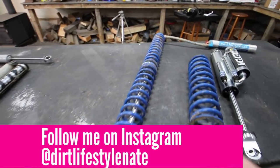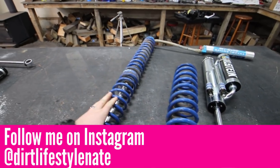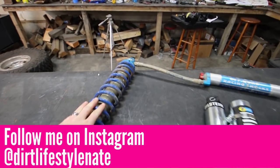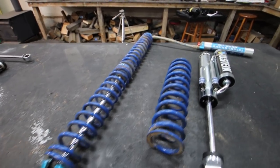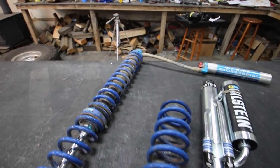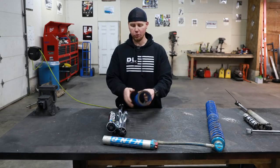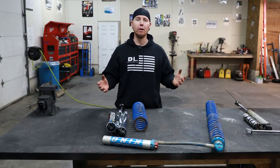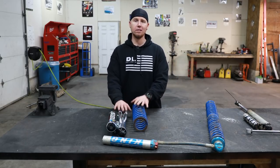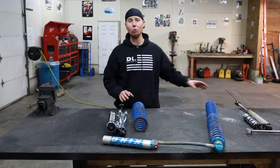For those of you that are unfamiliar, this is a coilover. So this is basically, as the name implies, the coil is mounted over the shock, and this makes it to where it's a very nice streamlined package. They're very expensive, but they're very tunable, and there's a number of different pros and cons to having something like this. If you're trying to convert an older vehicle over to a more comfortable ride, so if you have leaf springs and you wanna go to a system like this, the mounting of this sucks in comparison to a coilover. Coilover has a huge advantage there.